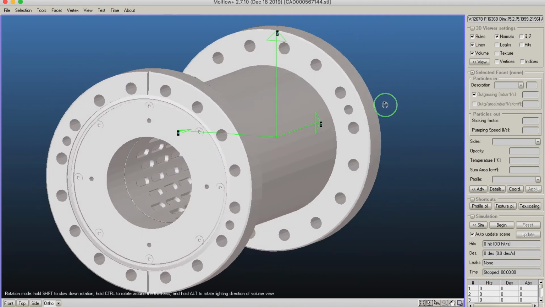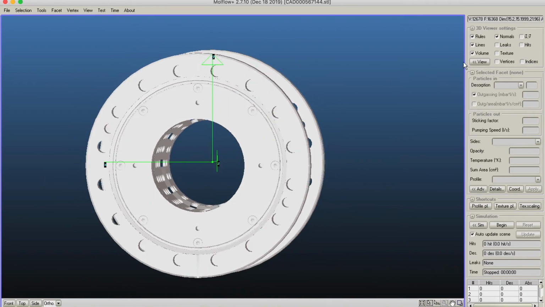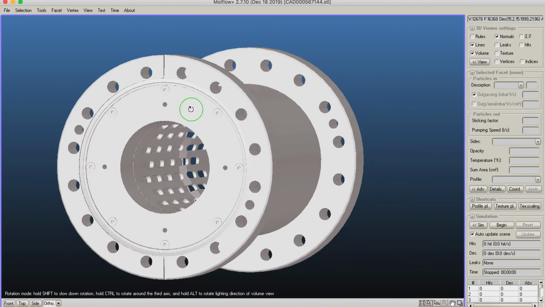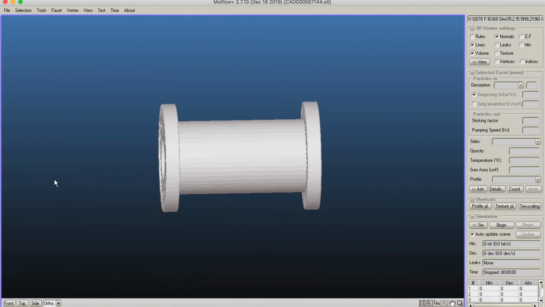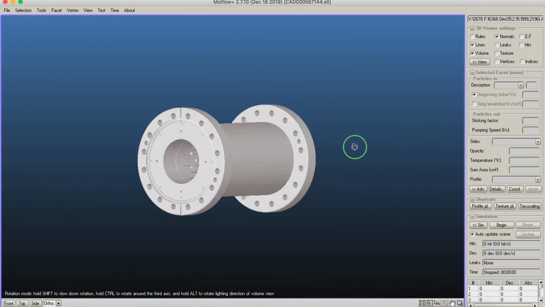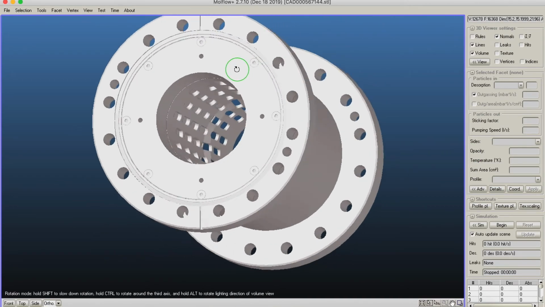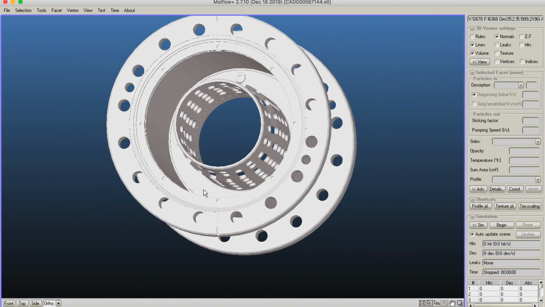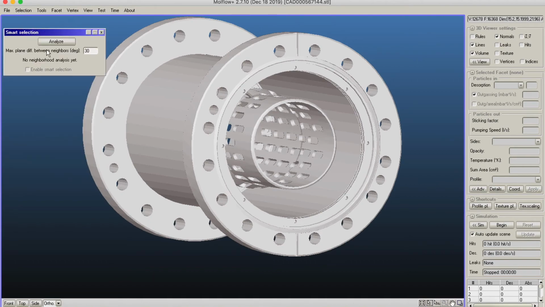So we can see that since we directly imported it from our CAD program, there are a few things that we need to do with it for a vacuum calculation. We need to plug in the holes so the molecules cannot get out at the end. We have to create a gas source in the middle of the pipe, and we have to set up pumping at the outer walls. So for this, I will use a tool which is called Smart Selection. What it does is that it analyzes your geometry and checks which facets are neighbors of each other. And that way you can easily select, for example, the inner wall with one click, as opposed to trying to draw a circle for these smart selections. This takes some time, but you only have to do it once for the geometry, and as long as you don't edit it, you can actually keep the results.